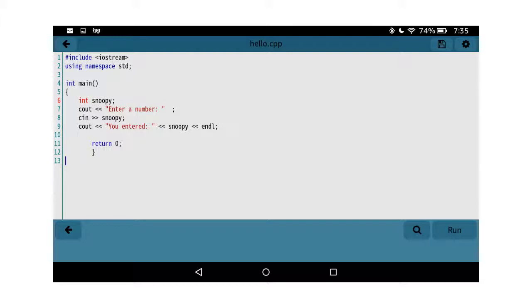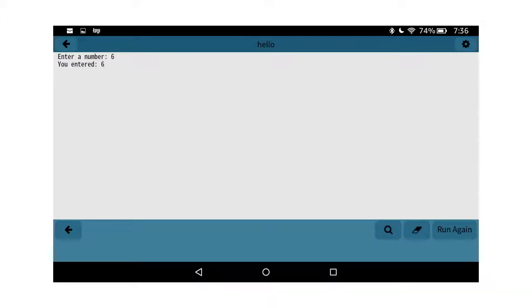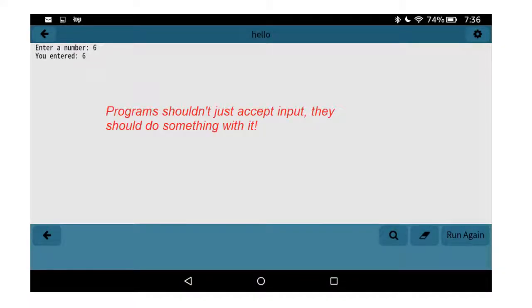So here's our program again, and just review it for a second. The input goes right back out. It's not very helpful yet. What we'll do in the next lesson is play with the data and then spit out something that we've done to the data. We entered a number, and we want to process the data that we've put in, perhaps combine it with other data. That's what we're going to do.